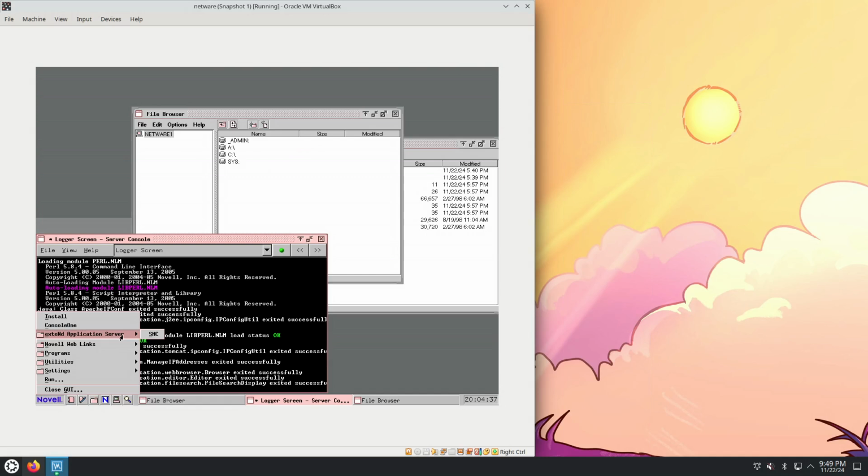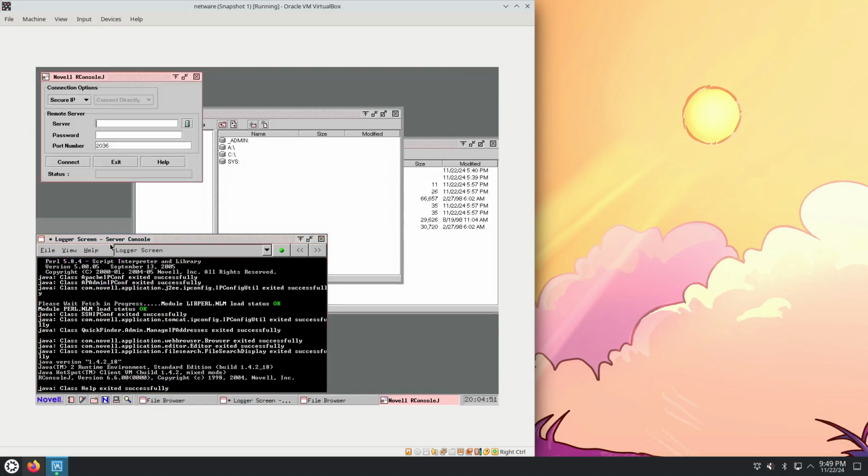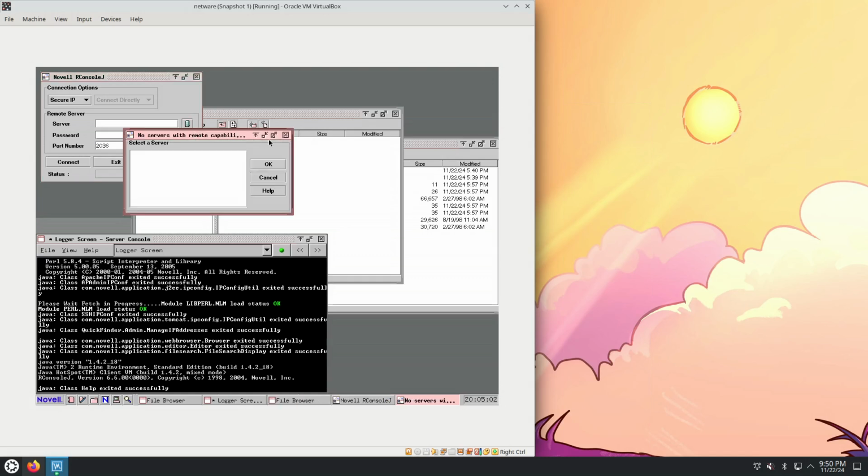The two graphical user interface administration software, SMC, Console 1, and then there's also rConsole.j, this thing, which again allows you to connect to different Novell servers from your organization.